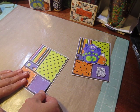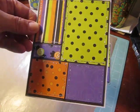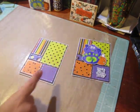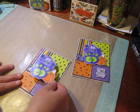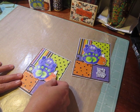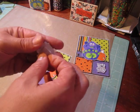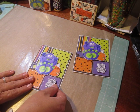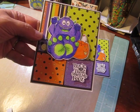Our bottom piece in this corner measures 1⅞ by 1¾, and you're going to put that on. So that's what our card looks like now — you can see that black cardstock showing through. Then all I'm going to do is put foam on the back of my image that I already colored up, and just center him closer to the top. Then the 'Trick or Treat, Smell My Feet' sentiment — I also put on a foam dot for dimensionals and center that in the bottom right-hand square. And that's it, guys.